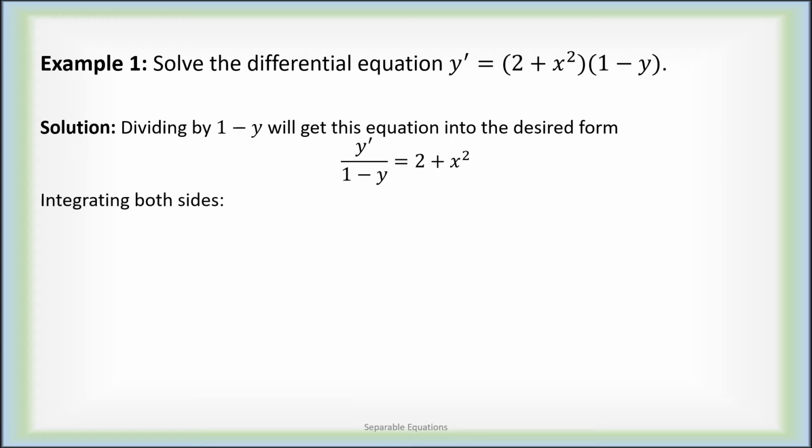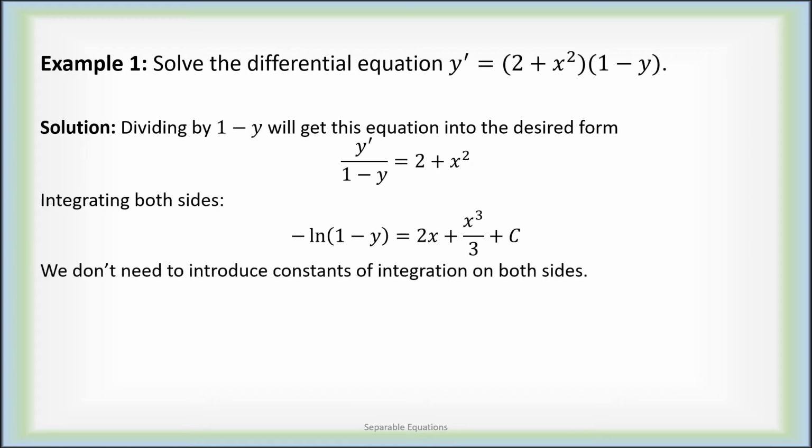So we can integrate both sides. On the left, it integrates as negative log of 1 minus y, and on the right, it integrates as 2x plus x cubed over 3 plus c. Now, a lot of people would ask, why do I not need some sort of constant of integration on this side here? Well, if I put something like plus d on this side, and I introduce a constant of integration on both, if I then subtract it over to that side there, we now just have some alternate constant, c minus d, and that's really still just a constant, and why not just call it plus c?